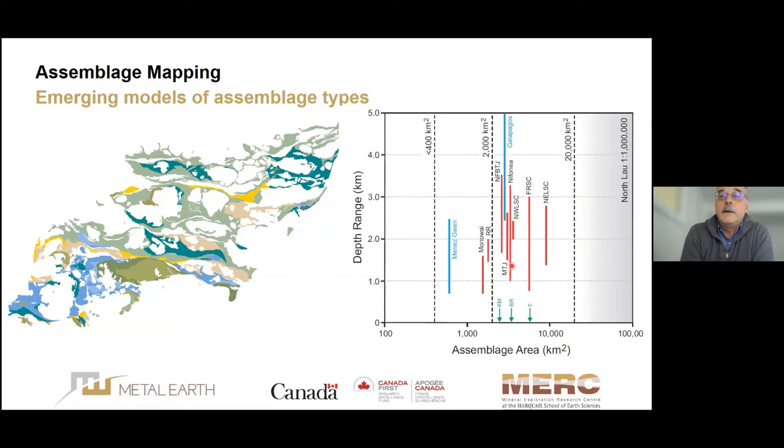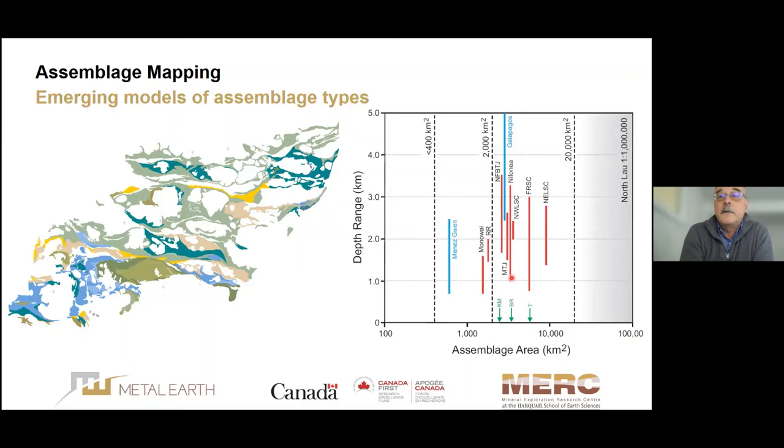We're exploring these different scenarios, guided by the idea that if there are this many different types of microplate boundaries and assemblage boundaries in just the few examples I've cited, then why not in the Abitibi? The goal now is to build type sections including magma volumes, structural styles, sedimentation patterns, and volcanic rock compositions that can be compared to Metal Earth transects. Many of these locations expose several kilometers of crust, which together with seismic data should enable closer comparisons with the Metal Earth transects.